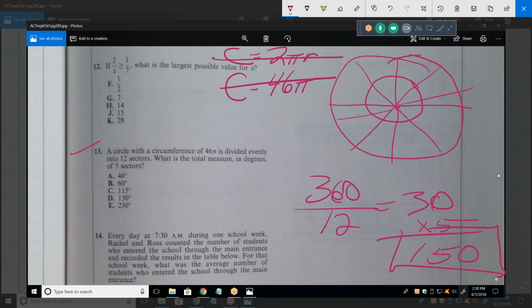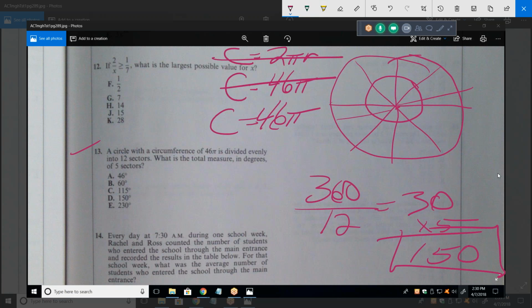And that's important because it tells you that just because they put some numbers into the question doesn't mean they are relevant. The fact that the circumference is 46 pi, it could be 460 pi. It could be 46 million pi. It would not change the answer. In other words, it is a number that is meant to confuse you. So don't assume that every number you see in a question is meaningful.